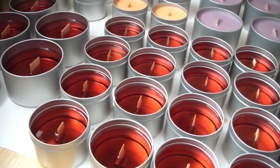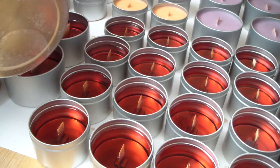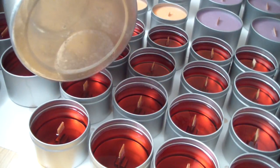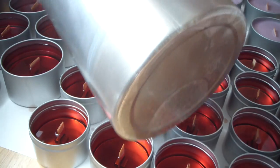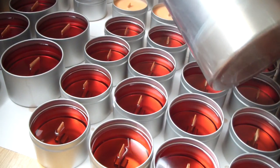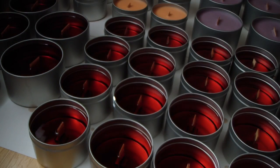That one was too full. Okay, 20 and 5. And we need to fill some of these big ones up some more back here. Then we'll go back, and I'm just adding a little bit to each one, and I'll sit down. I can see better when I sit, what level everybody's at.